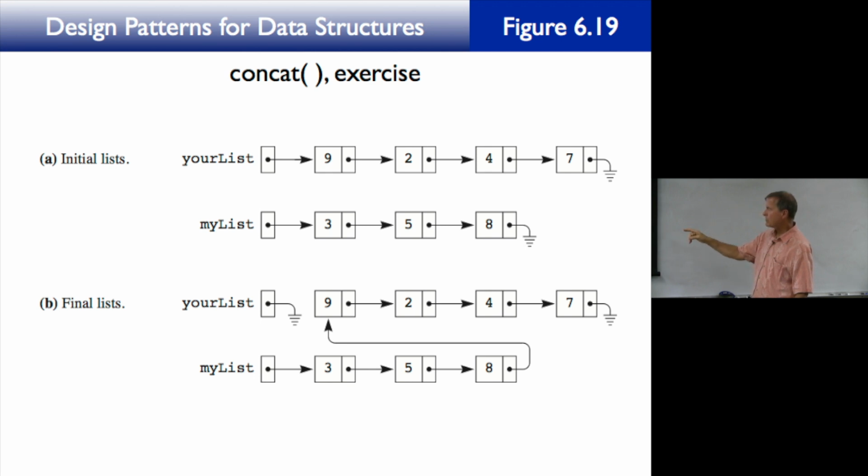So basically what you have to do is work your way down to the end of my list, and then hook that up to the first part of your list. And then your list dot underscore head gets set to the null pointer, to nil. All right? I think we demoed concat. And it was a cut concatenate. You see how this is a cut concatenate? It doesn't make a duplicate and concatenate it and leave the original alone. See? So that's a concatenate.